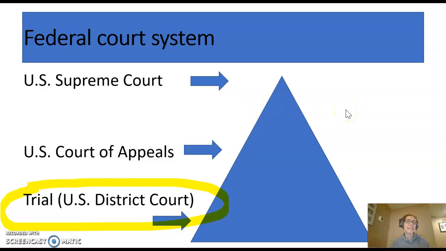So every case begins with a story between real people and real individuals. We see that in the case that I have you discuss in this unit, the Kuhn versus PubZone case, right? That's a case that involved a real individual who went to a bar and was beaten up there. But we can talk about any type of dispute that individuals might have. Maybe you're a house painter and someone hires you to paint the exterior of their house and you do it and then they don't pay you. Wouldn't you like to sue them?